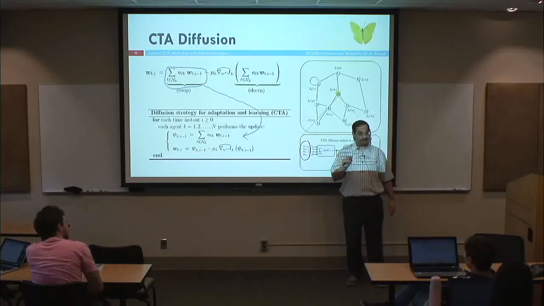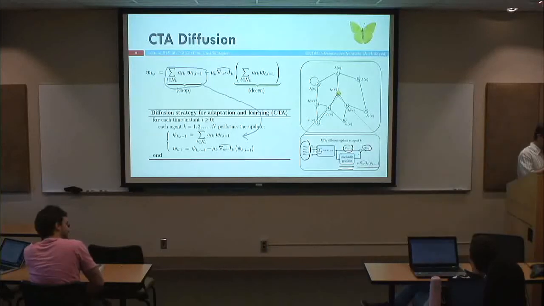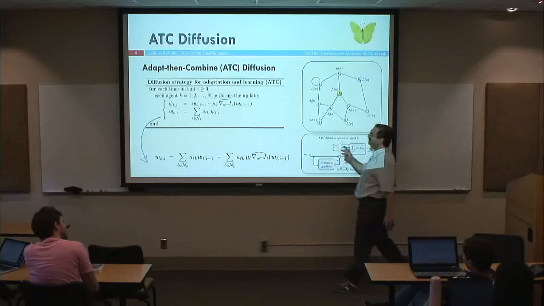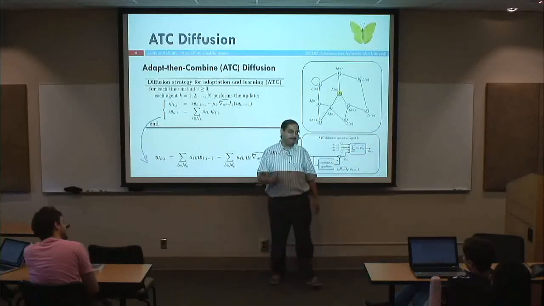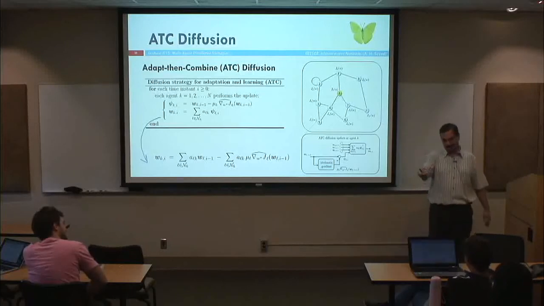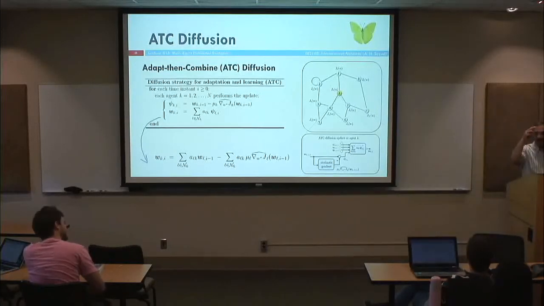ATC, and we are going to show that analytically, for general costs, that your intuition is correct, that ATC actually gives you better performance, okay? So this can be shown analytically. It requires some effort, but we are going to do that later in this course. But that's the intuition, because each one is thinking before talking.